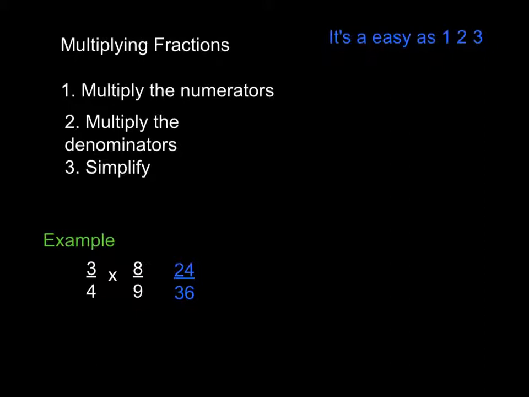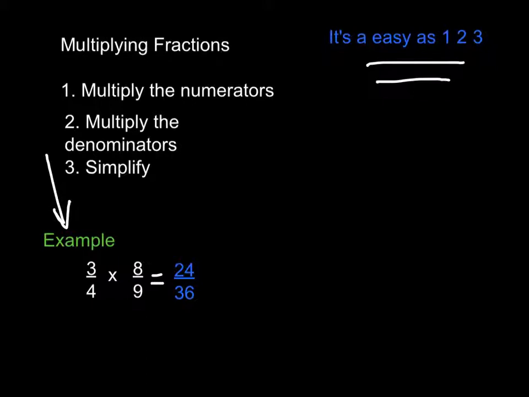Okay, let's put our multiplying fractions to the test. I think it's as easy as 1, 2, 3. What do you think? We're going to follow these 3 steps. We're going to multiply the numerators, we're going to multiply the denominators, and then we are going to simplify. Let's take a look at this example right down here. 3/4 times 8/9.